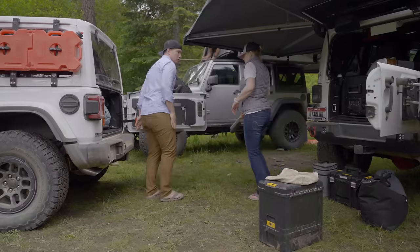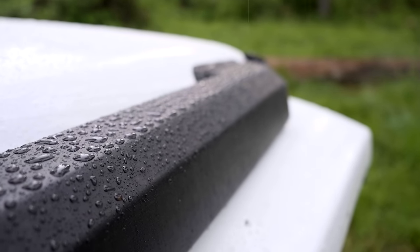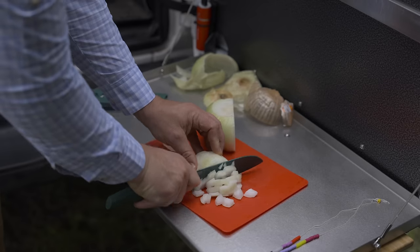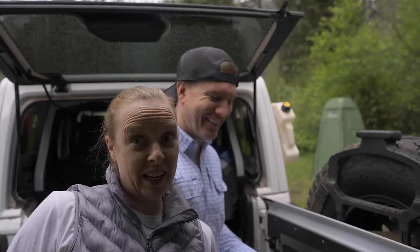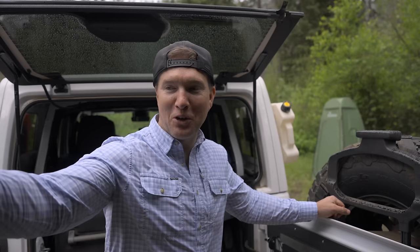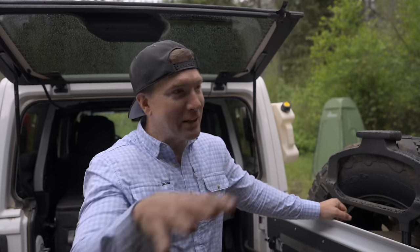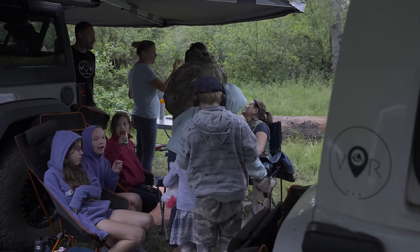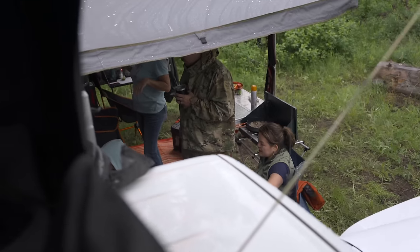We're here at camp — it just started to rain. We've got the awnings deployed just in time, and Kate and I are starting to make dinner. We're making an orzo. The cool thing is we have these two tailgates now, so Kate can be cooking over there and I can be chopping onions over here. We've put the two awnings together so we can get everyone under here and enjoy a nice dinner together and enjoy the sound of the rain. I'm so glad we have awnings. It's going to be wet and muddy in the morning, but here we are — it's fine.